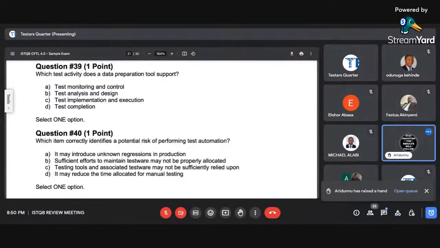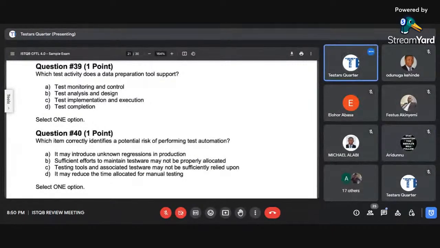Don't worry, it will be done. Once anybody did not submit before 8, once it is 8, start removing them.